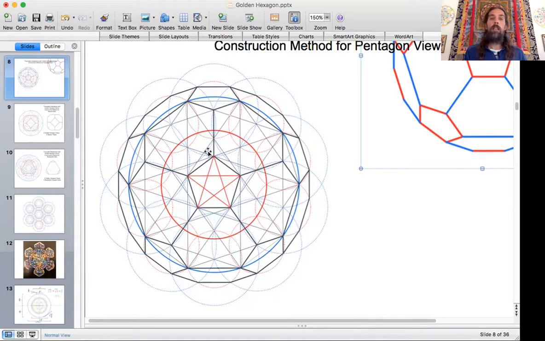And then I drew in the 10-pointed star within here and was then able to draw in the pentagons and identify the places where to draw the additional circles, which would then create the places where I can connect the dots essentially on the outside of the original blue circle and the red circle, where I can draw these edges in to kind of fill out the rest of the form. So I like to be able to share these techniques with people because now we're able to actually use sacred geometry techniques to create that.